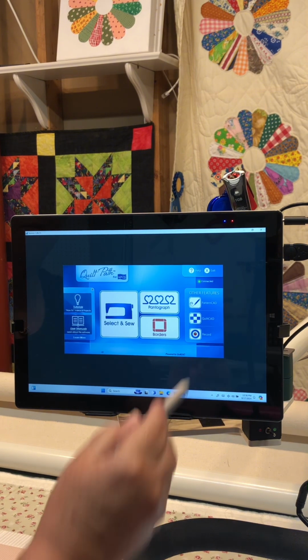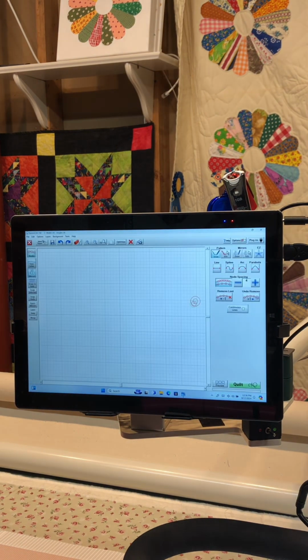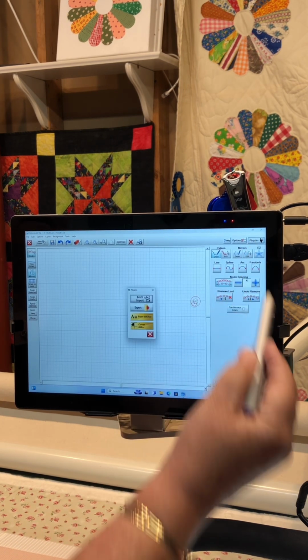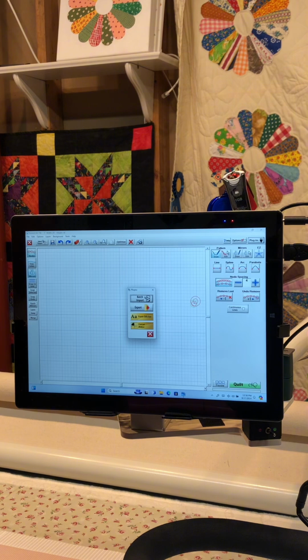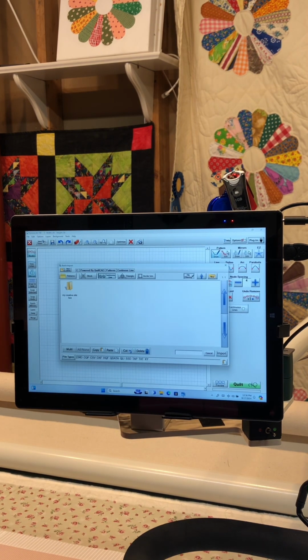So I'm going to pull up Pattern CAD, and it'll take just a second. It's launching. And now I want to bring my pattern in. I like to do it in Pattern CAD especially because I'm going to save it. So I need to go over here to plugins and I'm going to hit batch import. You don't have to use batch import for just one, but I'm going to go ahead and show you. So I'll select batch import.